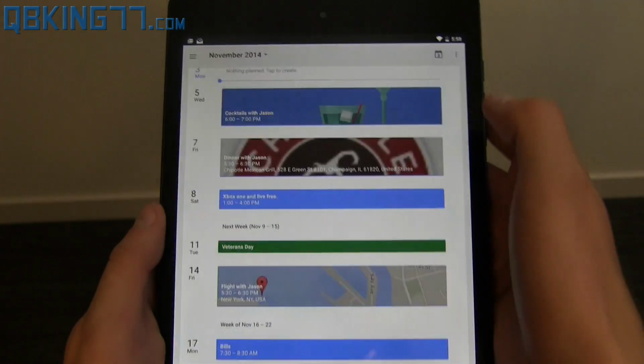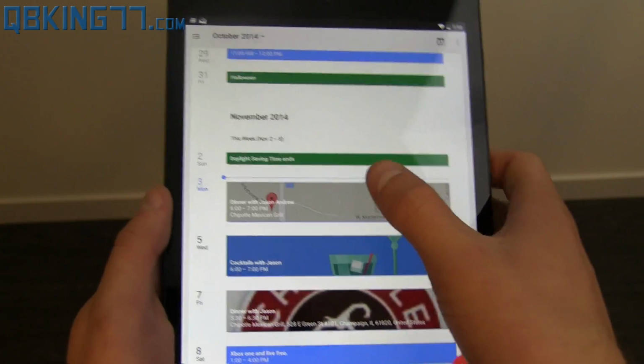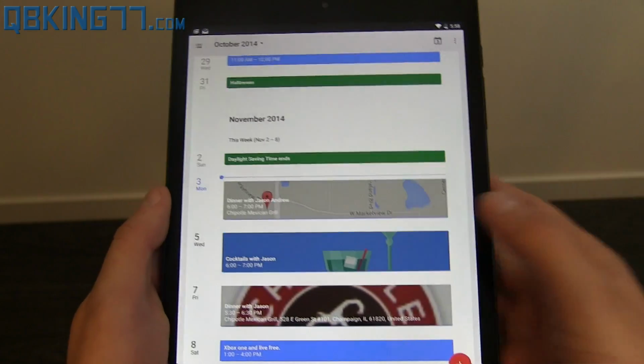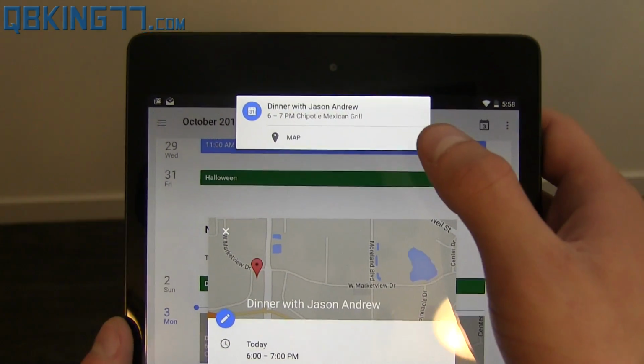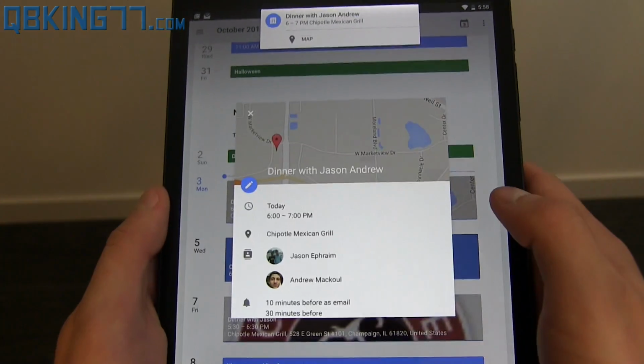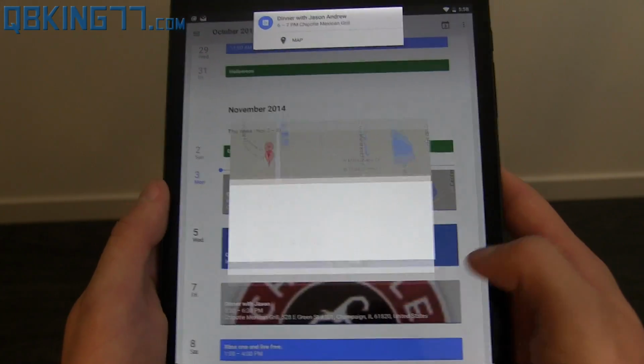Now if I save that event, that'd be today. So there it goes, it shows up. Its little icon is just a map to where it is. If I tap on it, it's going to show up. Oh, there's a nice notification letting me know, obviously, because it was pretty much now. So it showed up a notification. It gives you information about it, all that good stuff. And that's pretty much it.